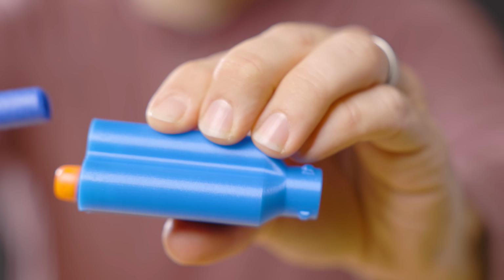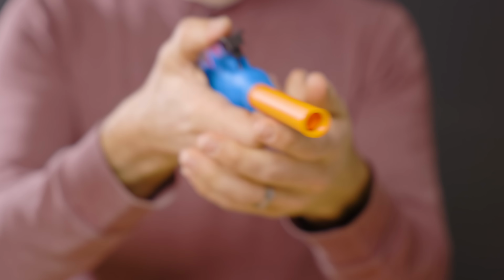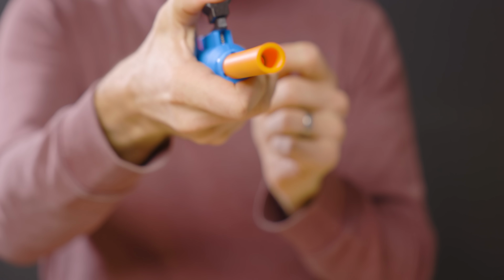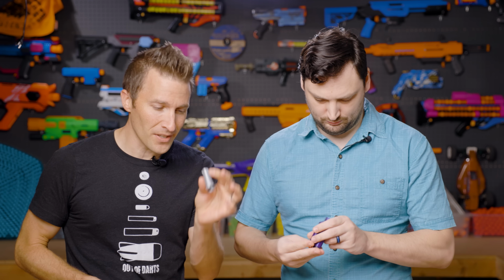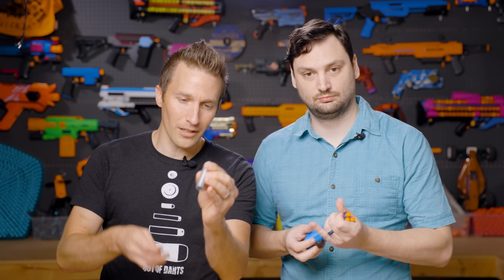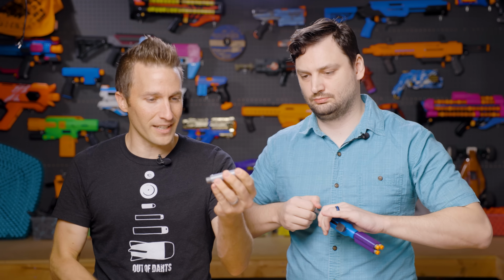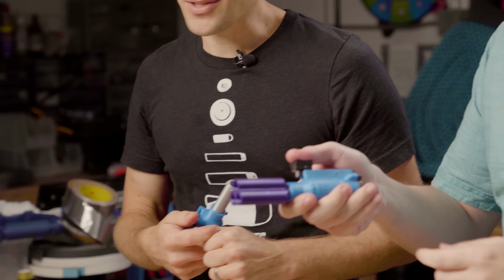In addition to those ammo types, we've also got a triple shot and an inline three short dart shot, which can fire three in a row without reloading. In addition to the eight barrel types, you also can use a few of these double stacked. The single dart barrel here can fire two at a time if you double stack them. And the triple can do the same as well.